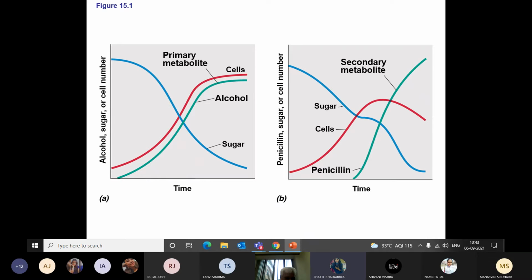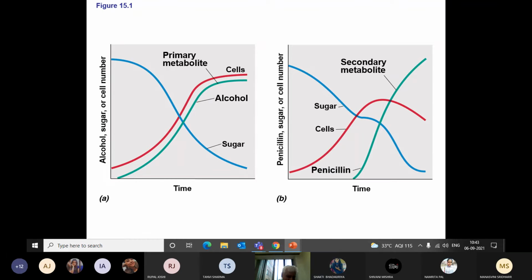Yes. And then alcohol production, it's not starting very initially, like from the 0 point of time. It is taking some time, and then the alcohol is produced, and the production is again increasing with time. Perfect. And sugar, I think the cells are utilizing the sugar, so the sugar is decreasing with time, the amount, I think. I'm not sure. Perfect. I think what you explained is extremely perfect.